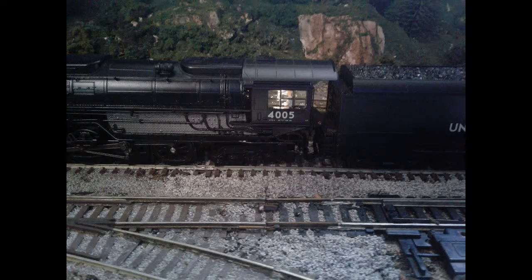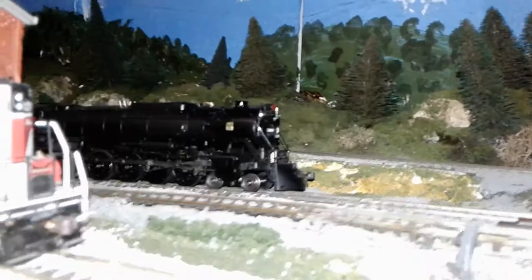Anyway, the Big Boy does that too. In fact, it's not just Broadway Limited. MTH does that too. In fact, it's not just HO. O gauge does that. Lionel also does that. The only engine I have that doesn't do that is my K-Line New York Central Hudson. Anyway, it's time to show you this engine run.